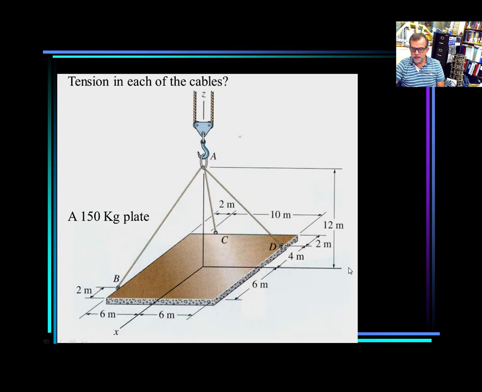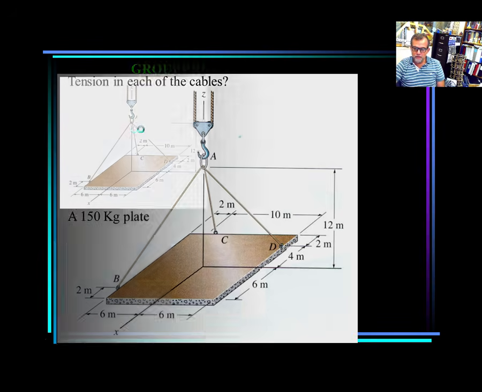I don't see the y here, but it was in the previous one. I just erased it somehow. But this is y, so this is going to be negative j. And how much is in negative j? 6 meters. And then I have to come from this point to this point. Oh, wait a second, the total distance here is 6, but this is 2. So if I go from this point to this point, that's going to be positive in the x direction, 4. And I do the same thing for the other ones.